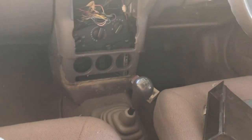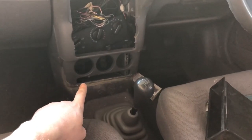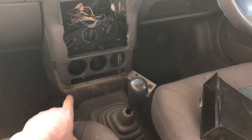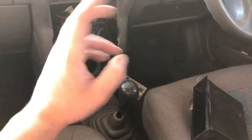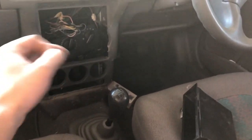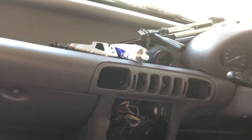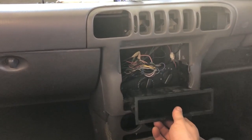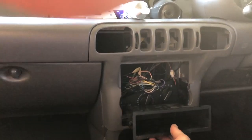But you see, the big thing is, I've just got rid of one of my storage holds because I've put the heater controls there. So I don't have anywhere besides the shelf to chuck a phone or chuck my glasses, chuck a couple of receipts or something. I just don't have that anymore. But with triple din, I'm not going to run an extra stereo, rather another pocket. So I'm going to gain that pocket back.